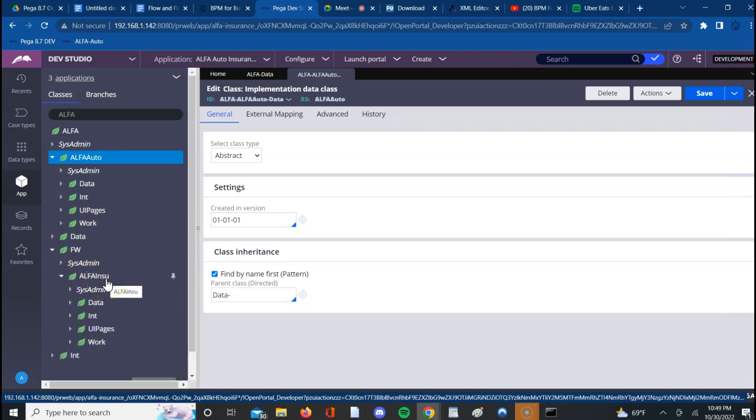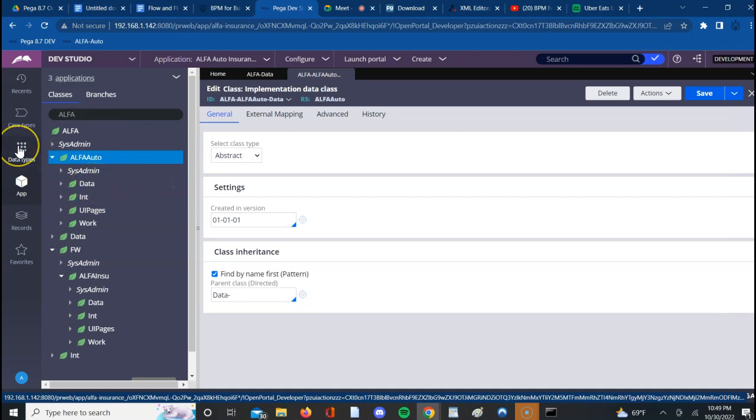Alpha insure is my framework application. Under that also I have a data class. So why are these available? Based on where exactly that data should lie, you will be creating the data there. When we create it, you will understand. But understand one thing, all the data classes or data tables you create will be going under the data classes. All the data tables or any such data you will be creating will be going under the data classes. That is a clear understanding here. You won't be creating under work class, but you will be creating under data class. Why? It is a data type.